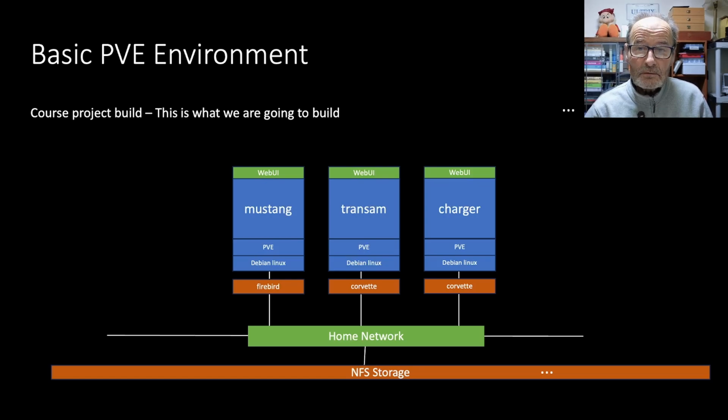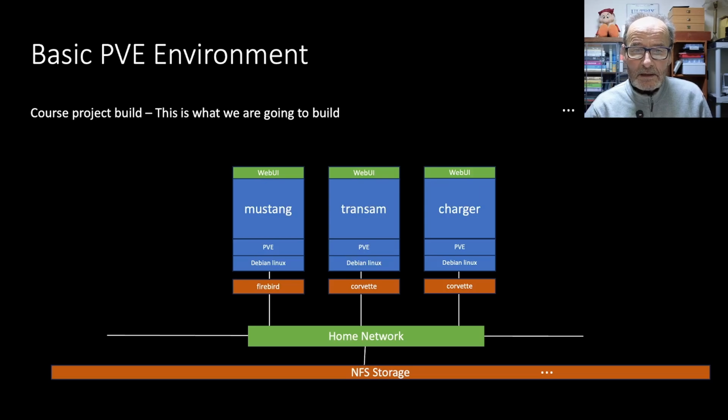The advantage of having shared storage is, if you migrated, for instance, the virtual machine called Firebird on Mustang across to Transam, if you weren't using shared storage, then you would actually need to copy all of Firebird's data physically across the network to be stored on Transam, which would take time and could be a really noticeable amount of time in the event that Firebird actually has a lot of data, if it's a large environment. So that's not ideal. I mean, it would be fine, but it's not ideal.